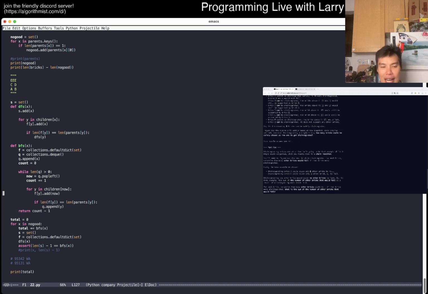And then for each of its children, we say, okay, this child now loses the support of me, right? So that's why f of y is decremented now. You can also use a counter, I think, but I didn't want to risk it. I mean, it doesn't add that much more space. But basically now, if the number of things that we removed are all its parents, we removed all of them, then now we queue up that one. So that's basically the idea. And this really should have been like a 2-minute thing. Did not happen for me, though. But yeah.